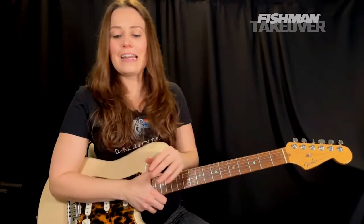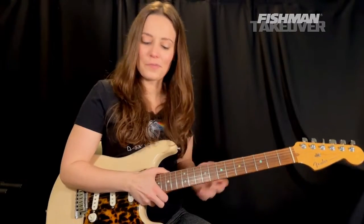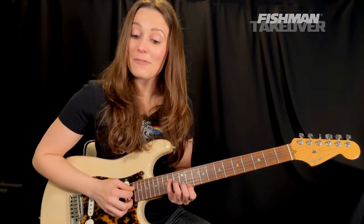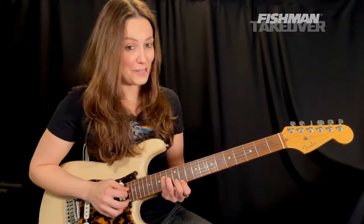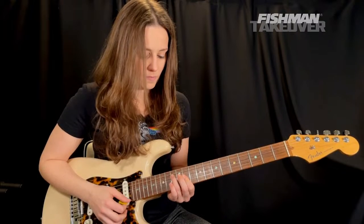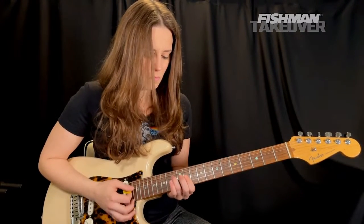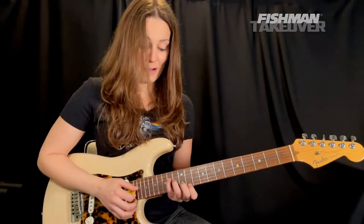So those are the bar chords. Now, let's go ahead, finishing up this amazing, awesome song with our beautiful little chords right up here. Let's go ahead and do that. Remember, E major 7, G sharp minor, and D sharp minor. Here we go.